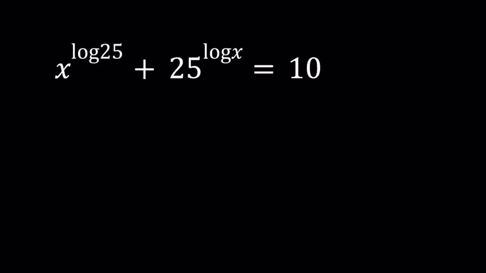So we have x to the power log 25 plus 25 to the power log x equals 10. We're going to be looking for the x values. Here, log means base 10 for those folks who think that it is the natural logarithm of the Napier's logarithm. I know some books go by that. But log of x basically means log x with base 10. Alright, great.